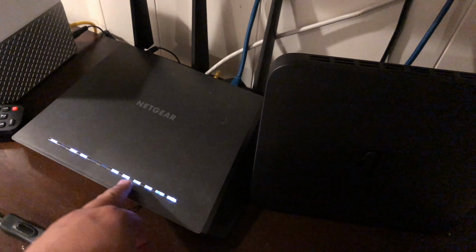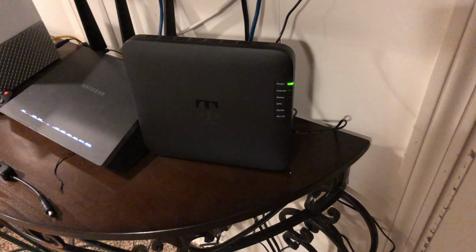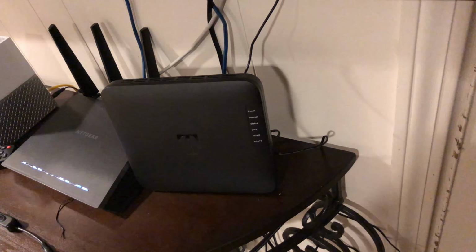As you can see, this is my router that I have downstairs in the basement, and right here is the Cellspot. This is a different type compared to what I had last year with T-Mobile, but this one connects directly to the internet. As you can see right here, I have this blue cable and it goes here. I just have to loop around this TV so that way I could hide all the cable.